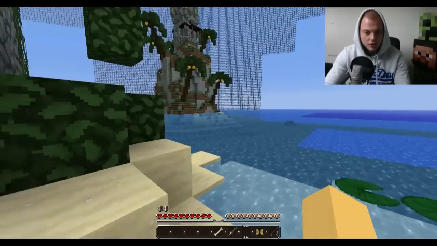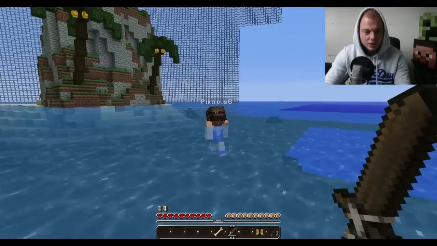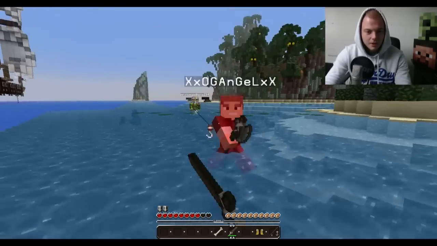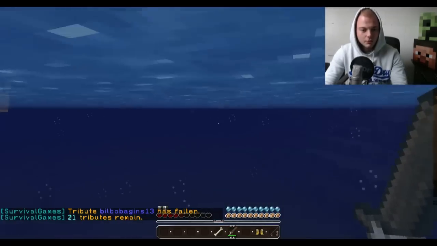This guy's got a stone axe. I feel like I should. I'm going to take some of these guys out. We're going to take some of the competition away. Who's behind me? This guy's here. I'm going to take this guy out first. Come on, mate. You're going to die from Squiddy. Come on, he's running away. Oh, my God, this guy's going to... No, right. Run, Squid, run.